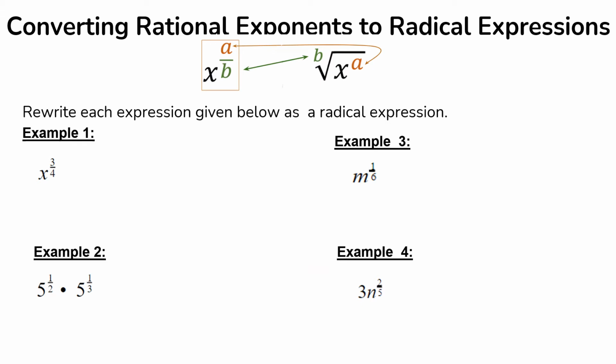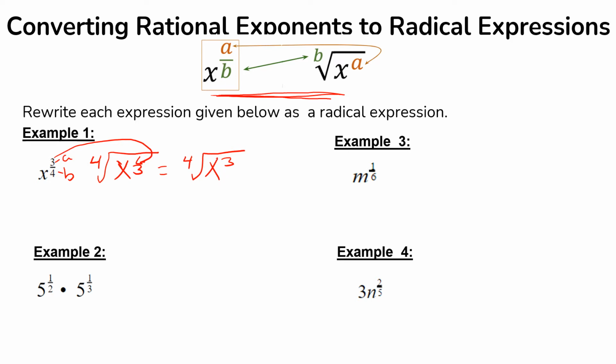So let's take a look at some examples here. We have the rational exponents, and we want to convert them to a radical expression. If we look at example 1, we have x to the 3/4 power. We could say that my 3 is a and my 4 is b. Then I would just use my information at the top here to rewrite it. My b, or my denominator, would be 4, which would be my index. I bring over my base, so that would be the radicand, and my top number, which is 3, would be under the radical. So let me rewrite that a little neater. That would be x to the 3rd underneath the radical, and then my 4 would be in the front because that would be my 4th root.